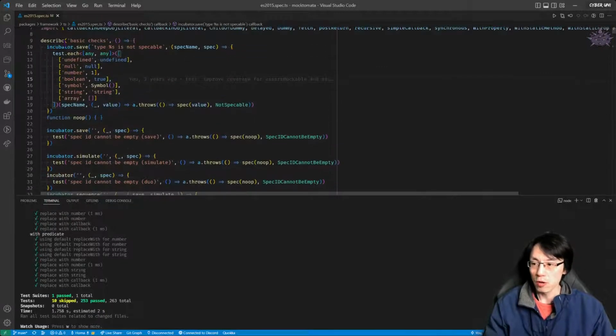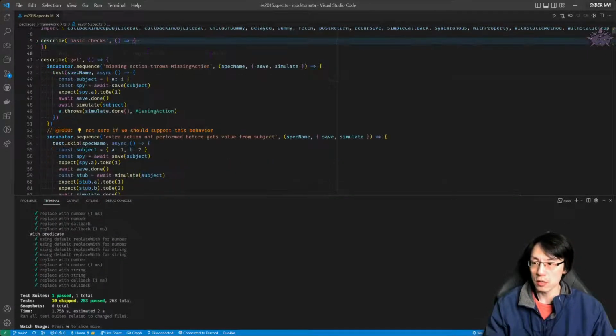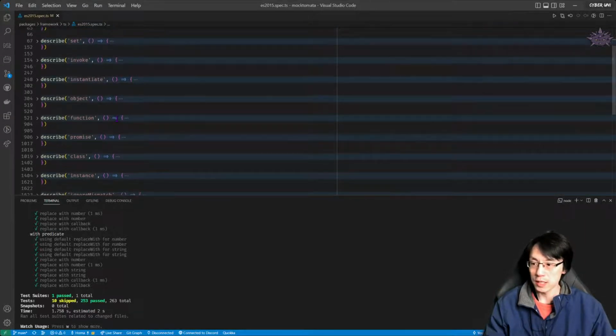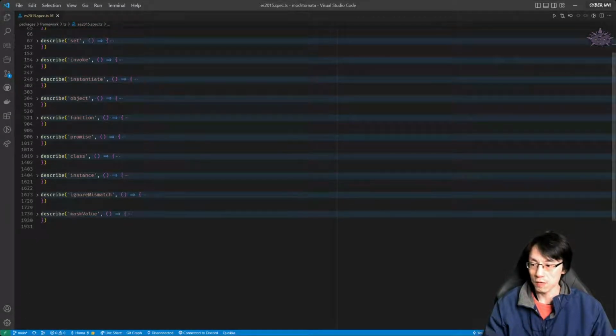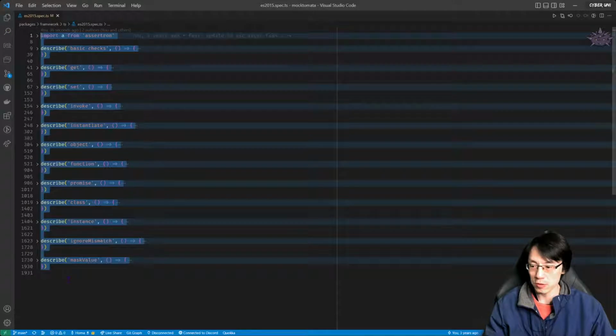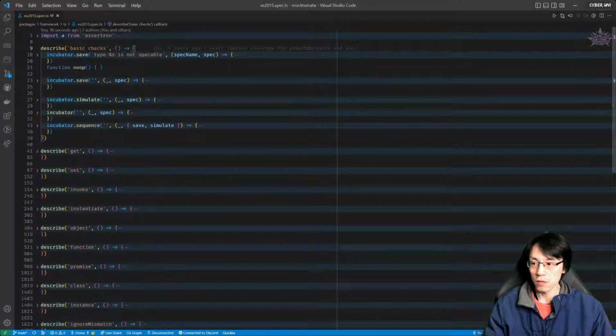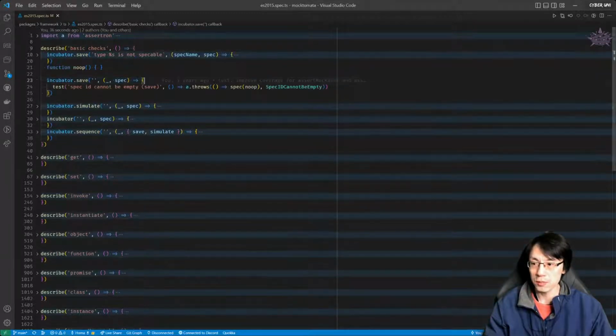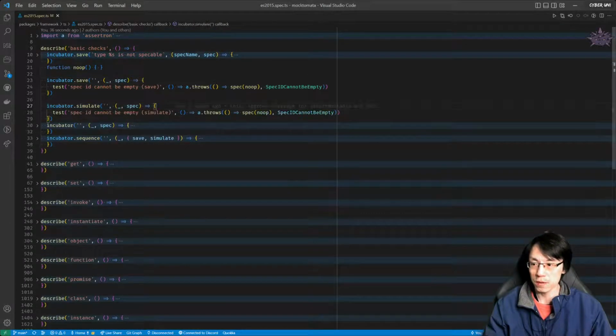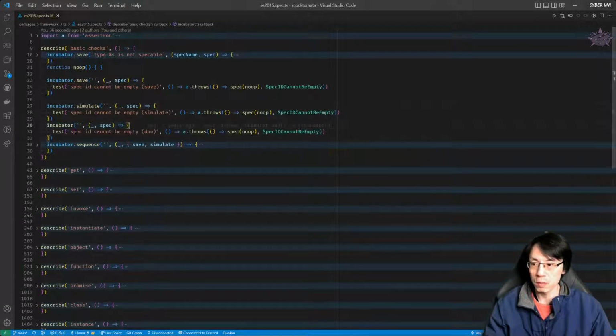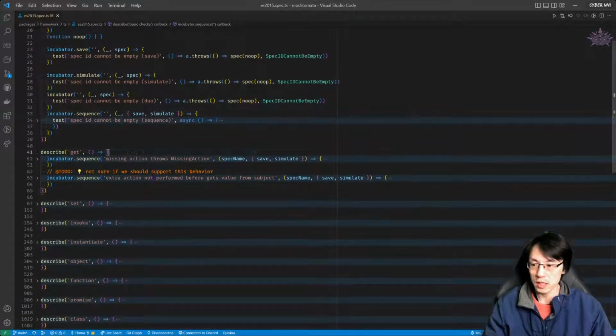Right, so for the basic check, you can see that there are a lot of tests, like 2,000 lines of code for testing. The first part is testing the basic stuff, that it is not expectable. This stuff we don't have to go through. Just make sure that it cannot be empty in different cases and so on, so we can skip that.